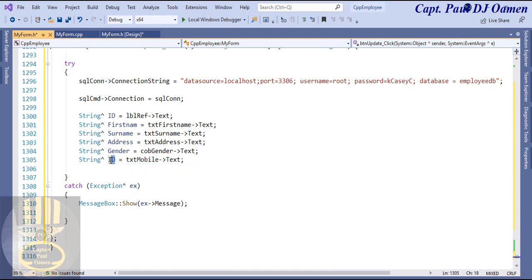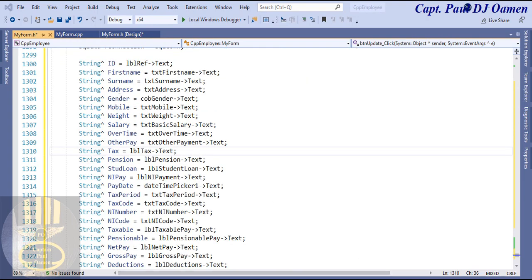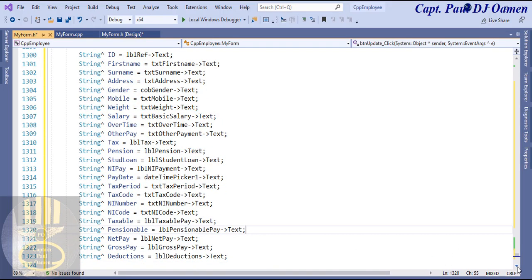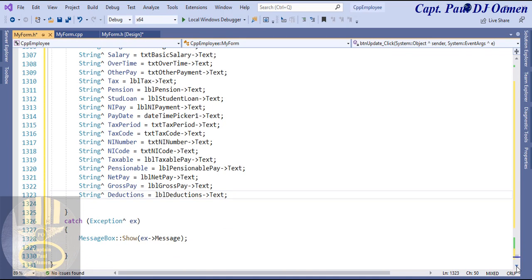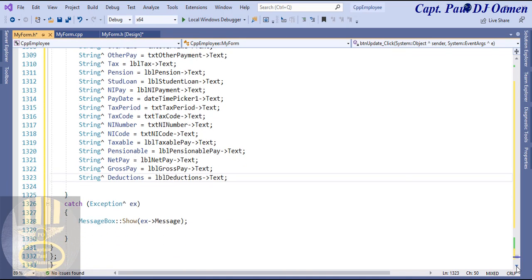So you guys get the whole idea. Now I'm just going to speed that up. Okay, so all the components that I intend to update are all there now. Take a good look at the lines of code, from the top here up to here. But it's not going to work, not until we finish up the whole process with SQL.